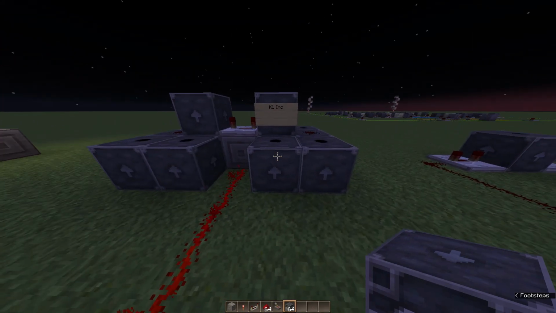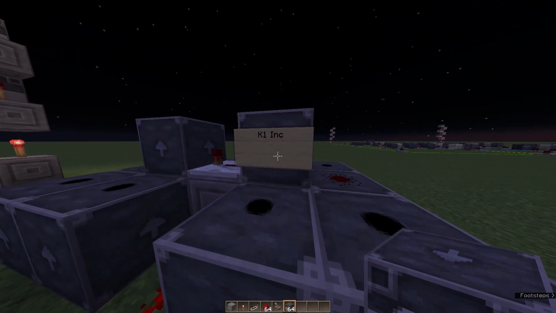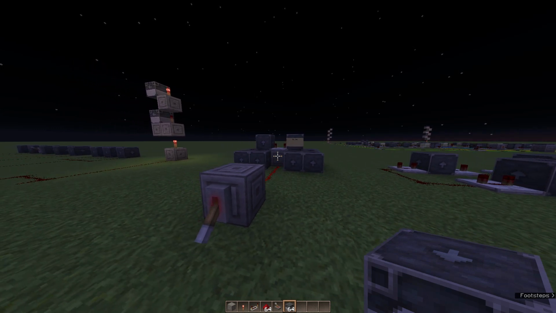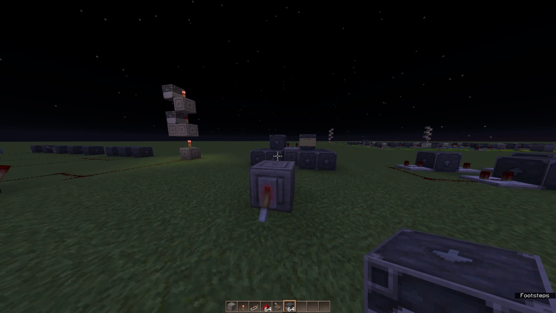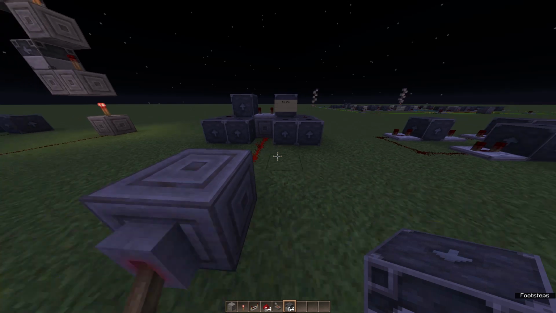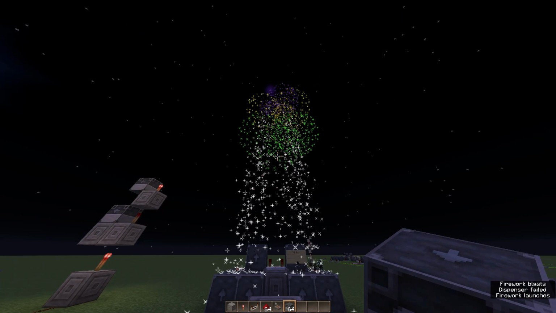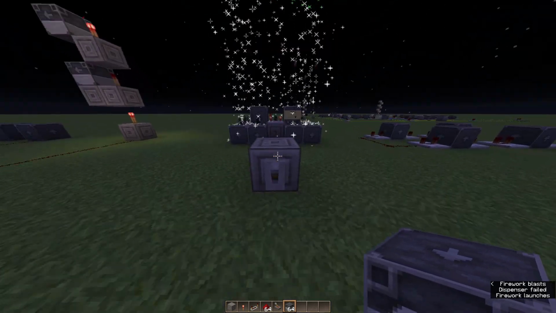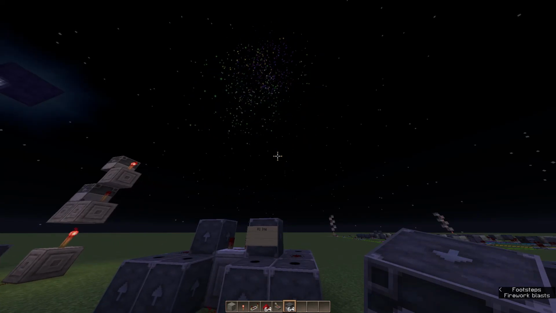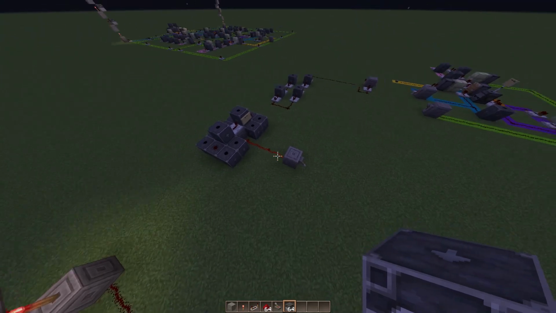Okay, so this is another fireworks dispenser system. This one is not my design. It's done by K1 Inc. It's absolutely fantastic. It's 13 dispensers, which will fire 13 rockets at the same time. And it's incredibly simple to build, which I'll show you in a minute. But it's absolutely fantastic to use. As you can see, lots of rockets all at the same time. I've used these to great effect on the Roadcraft fireworks displays. As you can see, it's very simple, very easy to use.